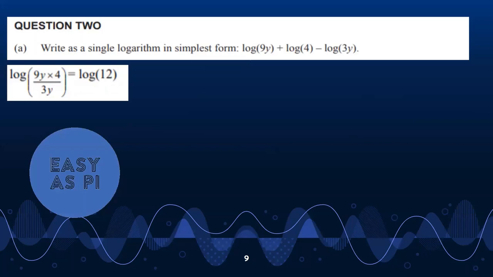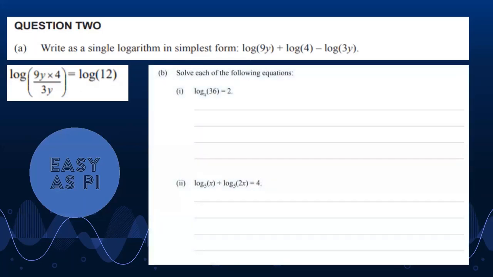But we'll move on to the second question. These ones might seem a bit harder, but it's nothing new. We'll start off with B I. This uses our third rule from before. I didn't cover it too much, so I'll cover it again. When we have log to the base x of 36, this will rearrange to x to the power of whatever's on the right-hand side, which in this case is 2, and that gets rid of the log. So that's x squared equals 36.